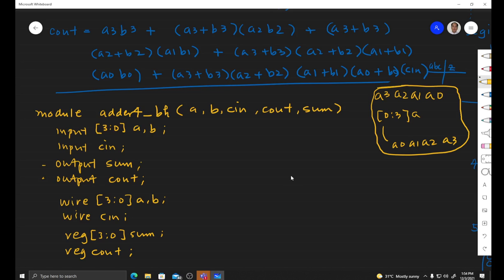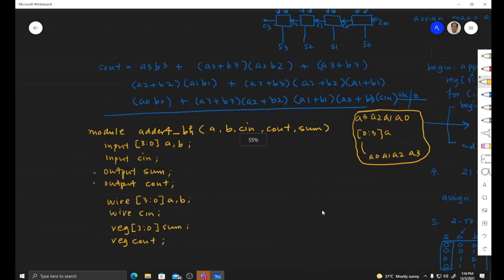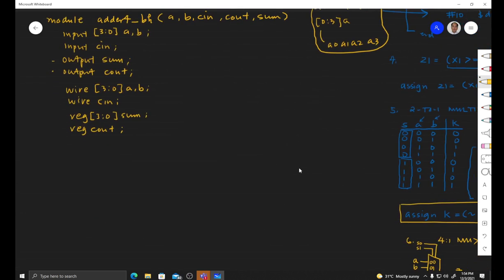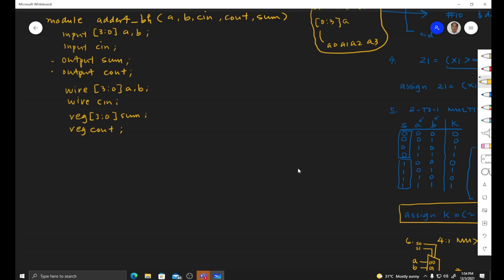So we can use the always block. So always, let's see, always so inputs A or B or C in. Then let's say begin.